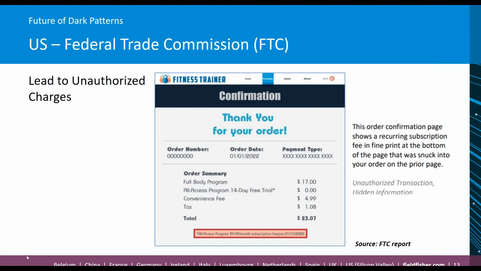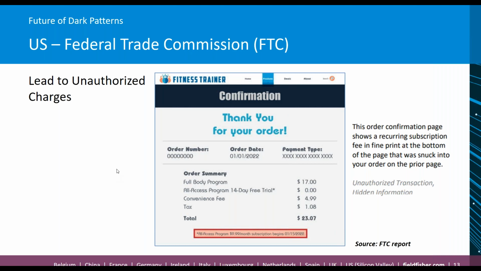In this case, the report notes that companies should ensure they obtain the express informed consent of the account holder to any charges. And it notes that, obviously, acceptance of the general terms of use would not suffice and would not constitute affirmative and unambiguous consent to a particular purchase. And also manipulating consumers into agreeing, by employing these dark patterns designed to subvert their autonomy or impair their decision-making, would also not be compliant.